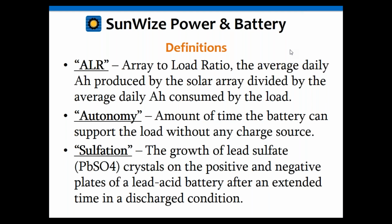When working in UPS systems, you may be only using autonomy in terms of hours, say a 2-hour backup or 24-hour backup. And solar, we talk about it in terms of days. And again, the IEEE document talks about that. Generally, you want to have autonomy somewhere around 5 to 7 days, depending upon where you are in the country and the critical nature of the load. And again, we'll go into that in a little more detail.